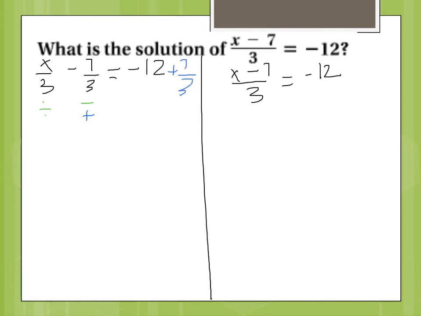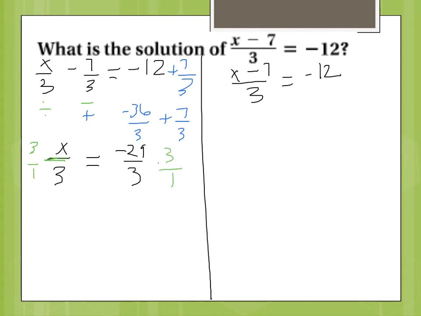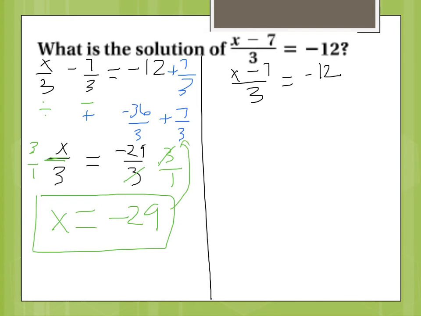Remember, when you're dealing with fractions, though, you have to have a like denominator. So this would be negative 36 over 3 plus 7 over 3. And I still have x divided by 3 is going to be equal to negative 36 plus 7, which will give me negative 29 over 3. Now I have division right here, so the opposite of dividing would be multiplying. Whatever I do to one side, I have to do to the other. So x will be equal to, the 3's would cancel out before multiplying, so it would just be negative 29. That is one way to do it, and I would say a lot of people don't like that way just because of this step with the fractions.